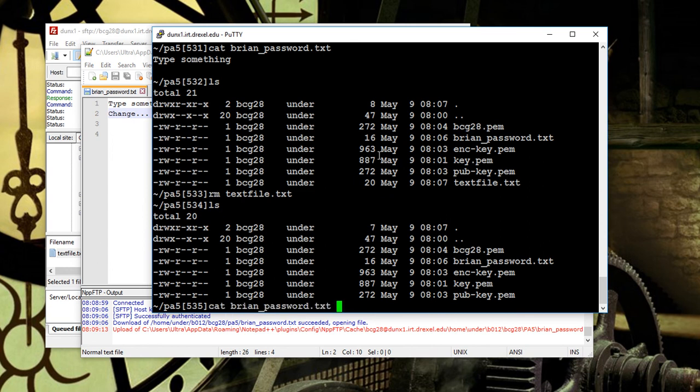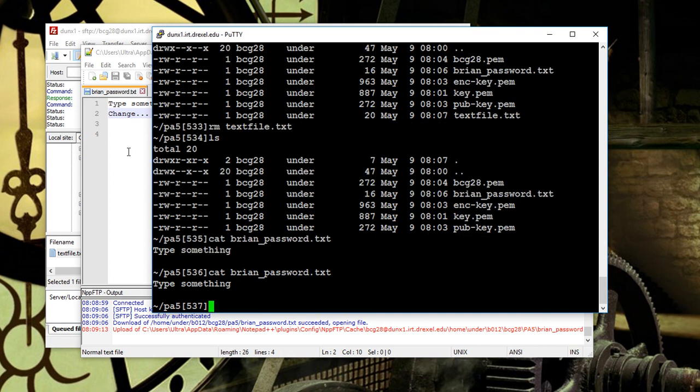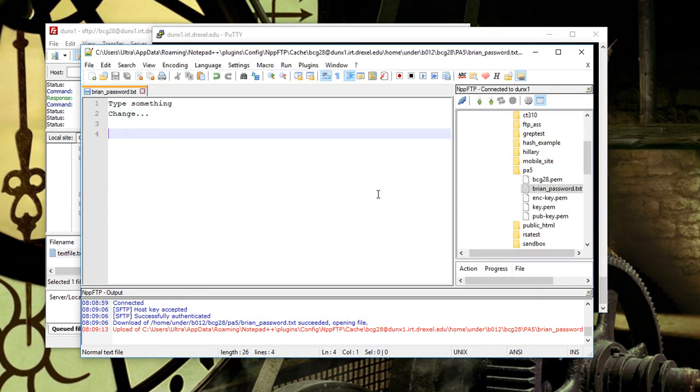So I'm going to output the contents of that file. I thought I changed that one. Let's see. Oh, maybe I didn't. Let's try it again.